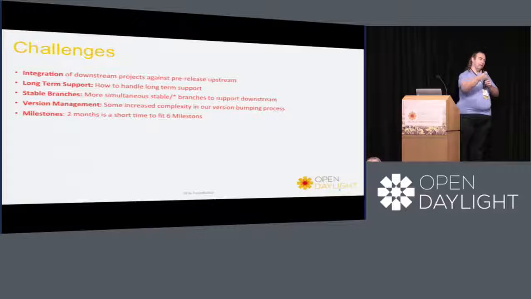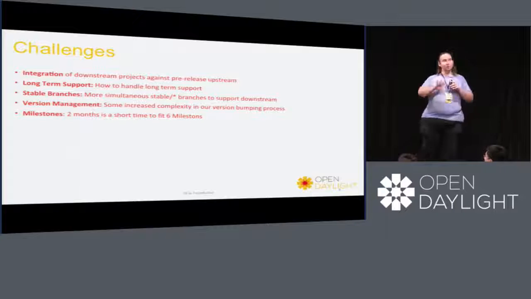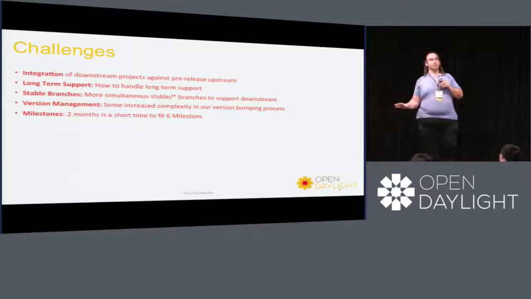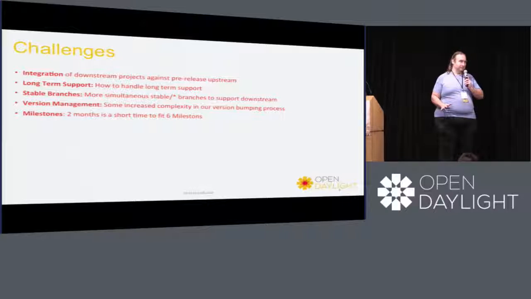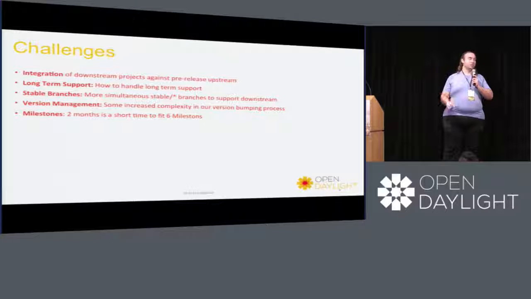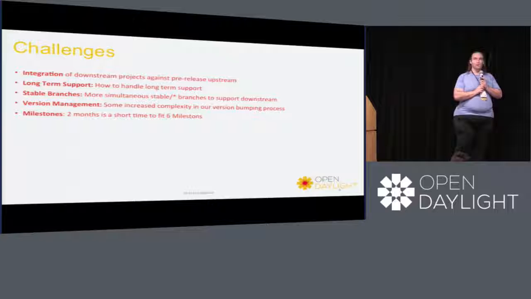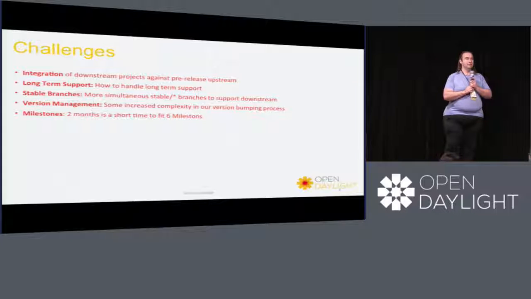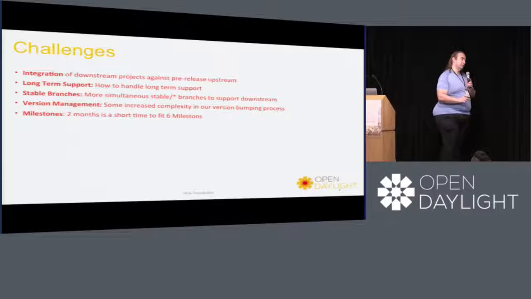Version management. I've had a lot of conversations with Don about this. The current mechanism we use in auto release, which is the mechanism that we use for our version bump scripts, is kind of coarse. It looks around the world and it says, who here has the dash snapshot at the end of their version? Okay, great, we're going to move you ahead one. And it bumps that to release versions, and it puts a suffix on them that we know about. So that then, having cut the release versions, we can say, okay, who needs to actually go on to be a snapshot version again? Again, bump the versions, change the suffix. So it's all keyed off a version suffix.